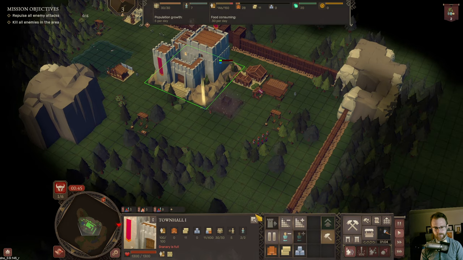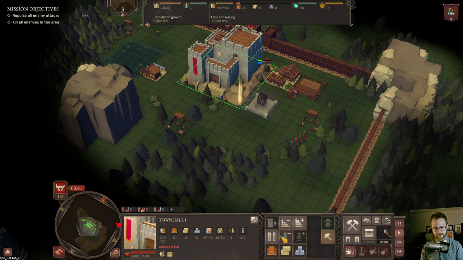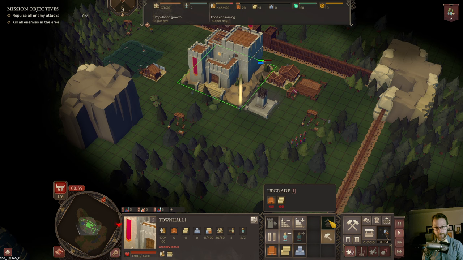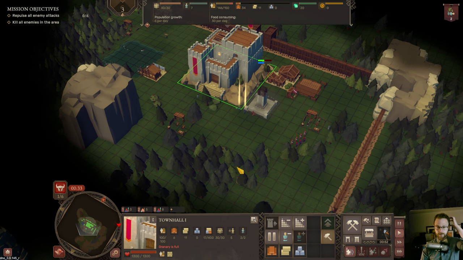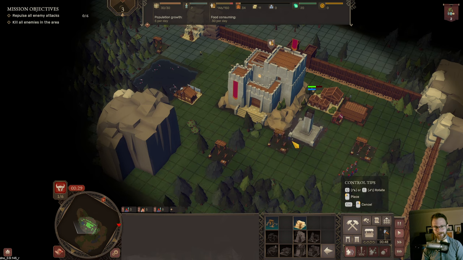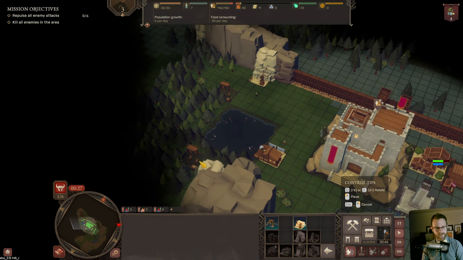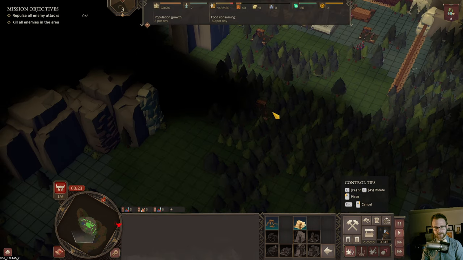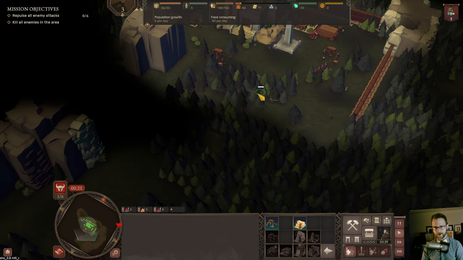Okay. Move out. I don't know what that means. Can we bring people into the town hall and make it a defensive fortification? And then we have upgrade for 150 wood and 100 stone. Jeez. We've got three lumber mills up. How many lumber mills can one civilization need? I guess we'll just throw a lumber mill way out there.